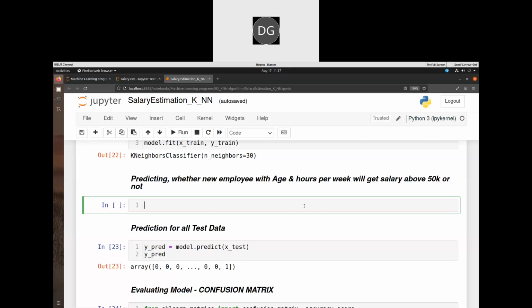Yes, minimum error at 30 only. Accuracy may increase or decrease. It may increase. Why? Because we are testing the K value with training data only, right?